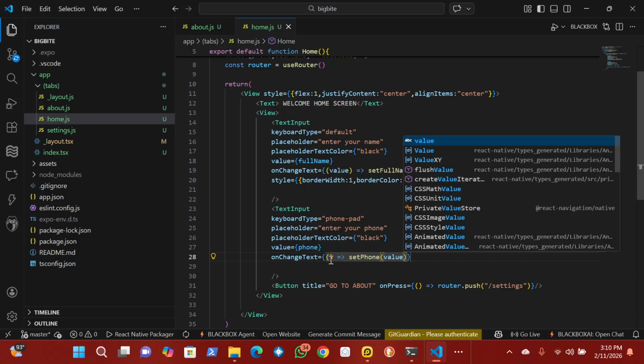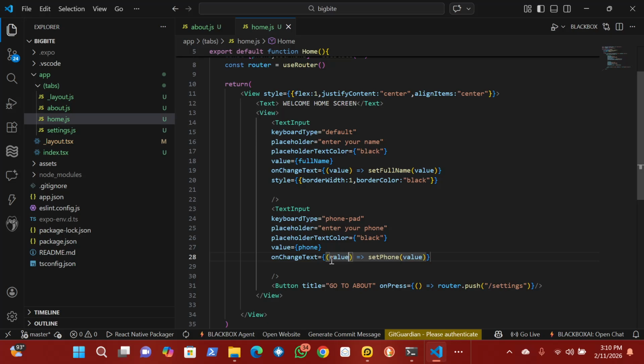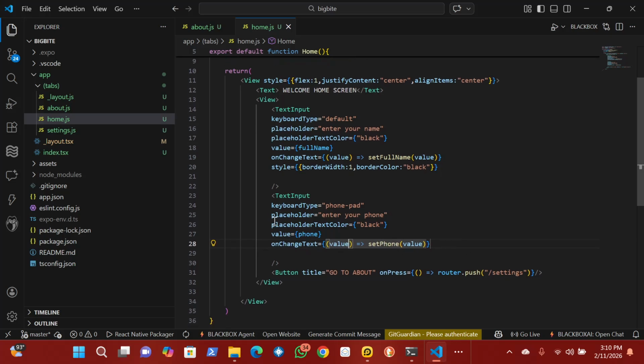So whatever value the user enters, I want to set it as the value for this particular input. And then for the style, I'll just copy this and replace and also place down here.